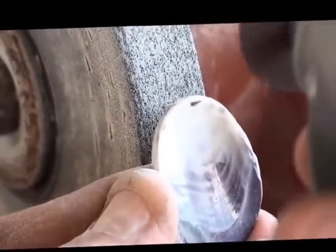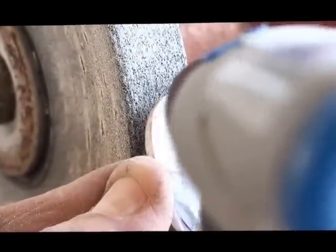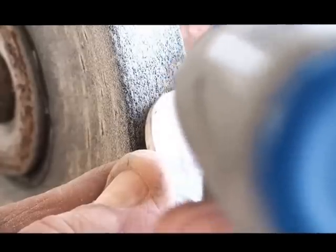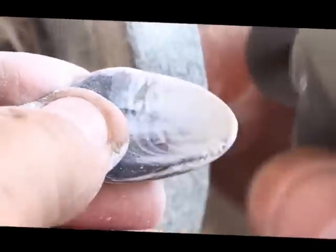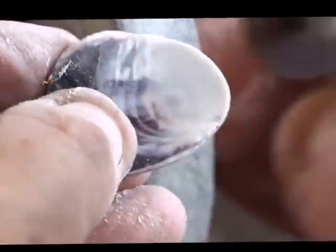Just keep it moving. See it coming out of there. Taking pretty much most all of that out. Your rock tumbler is going to get all the rest out of there. And then I like to slow it down a little bit.